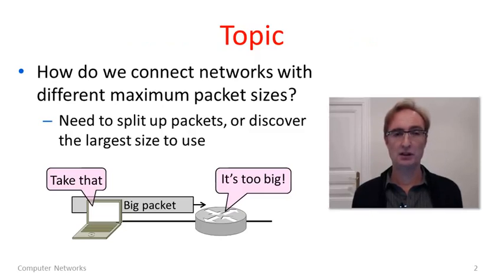So our topic here is really an issue that arises because of the heterogeneity of different networks. When we connect networks together, they might have different maximum packet sizes that can go through the network. If that's the case, you could send a large packet in one network and it wouldn't fit through in another portion of the network. We need some way to handle this issue, and in this video we'll look at a couple of different approaches. One is simply having routers inside the network split the packet up into pieces, each of which will fit through a link because it's not too big. And an alternative to that is having hosts discover what size packet will fit through the network.